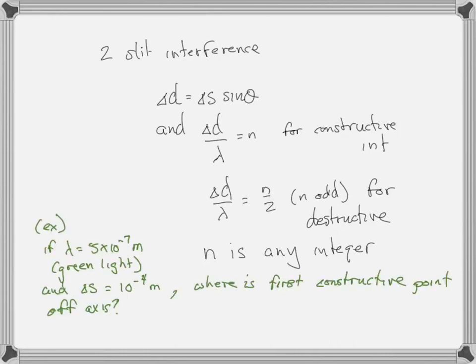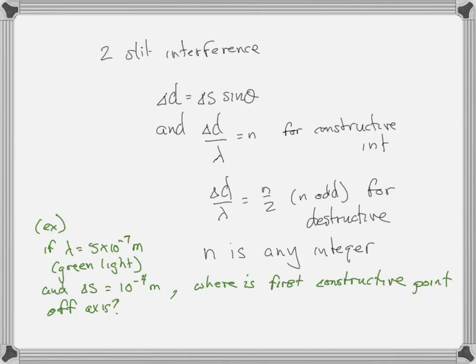Okay, just to give a sense of size scales here, let's just talk about green light, 5 times 10 to the minus 7 meters. And let's just take 2 slits on a piece of cardboard, about 1/10 of a millimeter. That's small, but you could definitely do that. A millimeter is pretty easy. 1/10 of a millimeter, pretty difficult, but you could do that with a magnifying glass and a laser and a razor blade.